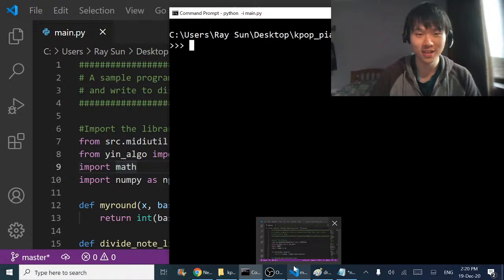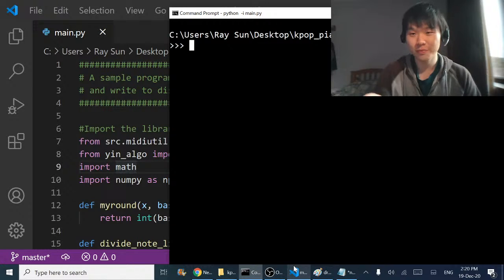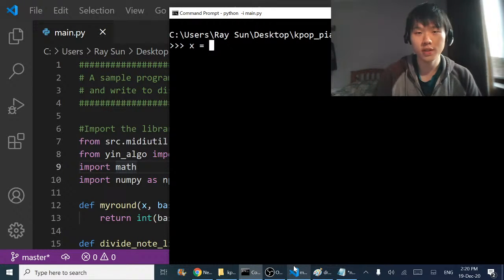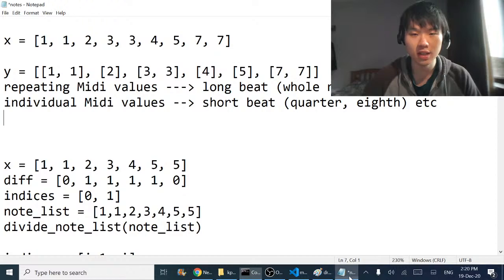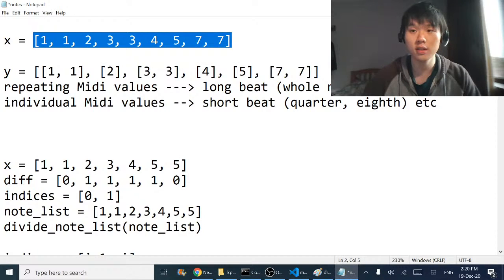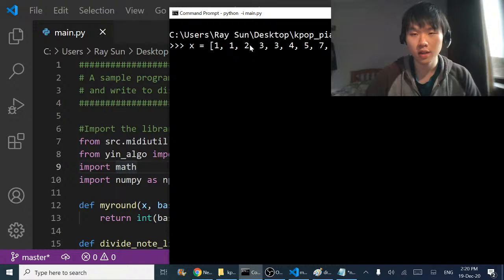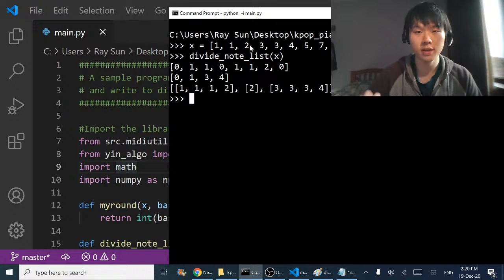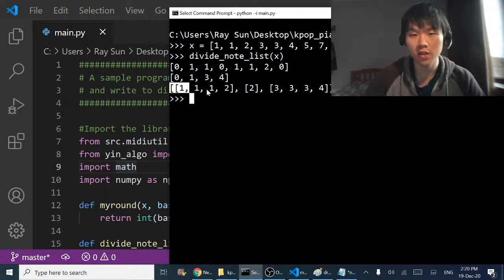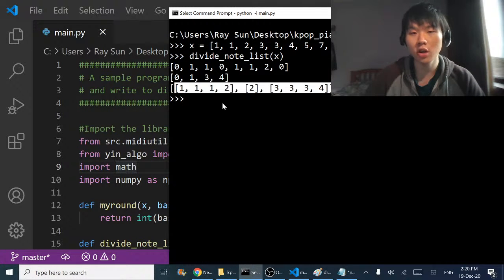All right, so I'll give you an example of what we did so far. Let's say we have this list. Let me just copy and paste this. Here we've got this array, and we're going to call our divide note list function. As you can see, focusing on the last line, this is not what we want.